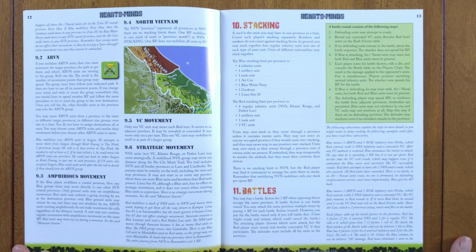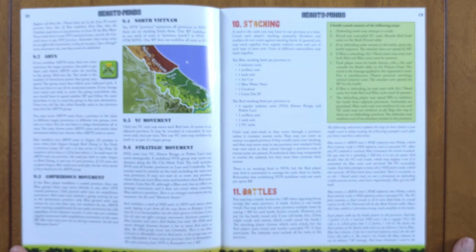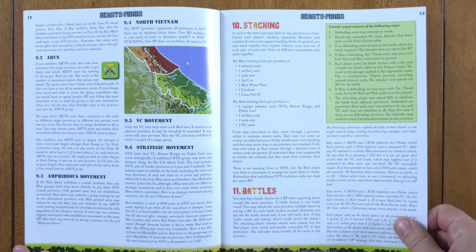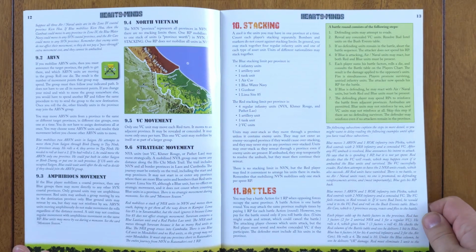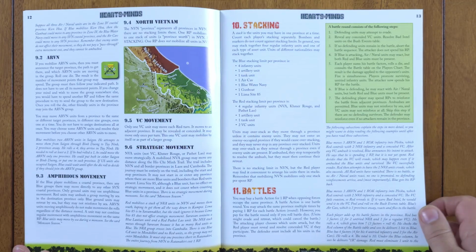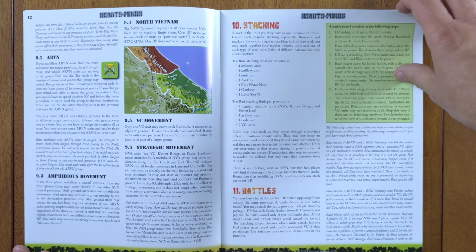The red stacking limit per province is 4 regular infantry units. I guess it doesn't matter. They are NVA, Khmer Rouge, or Pathet Lao. You can only have 4 of each, or total rather. 1 artillery unit, 1 tank unit, 2 VC units. Units may overstack as they move through a province. And they may not enter an enemy-occupied province if they would cause overstacking, and they may never stop in any province overstacked. Battles: so how battles work.